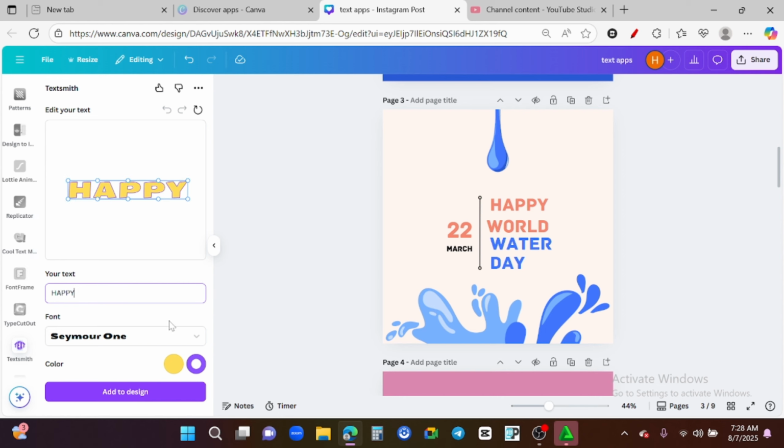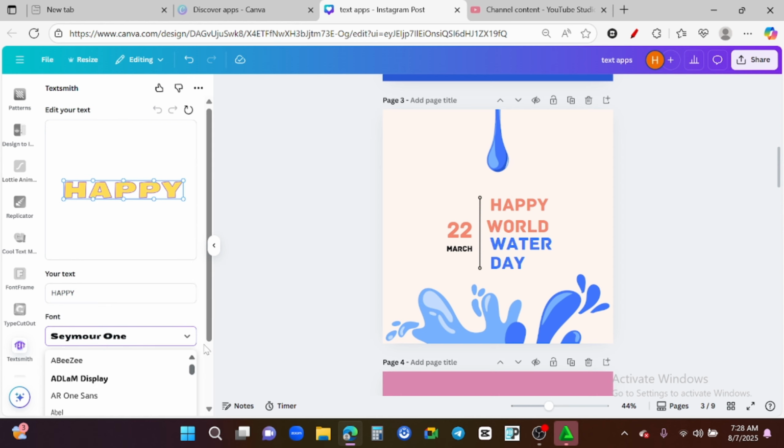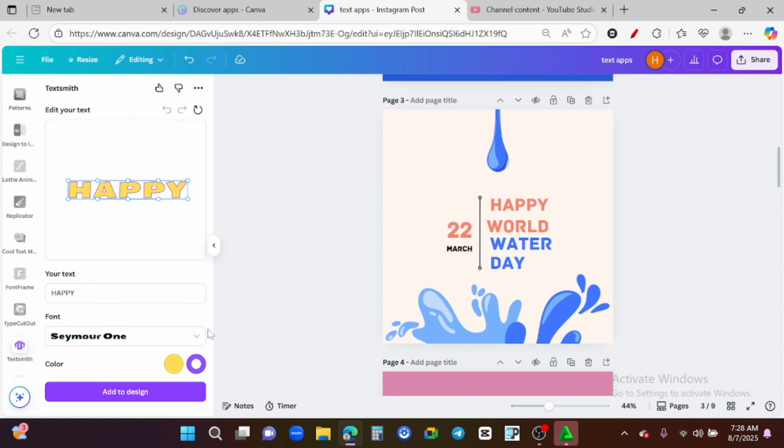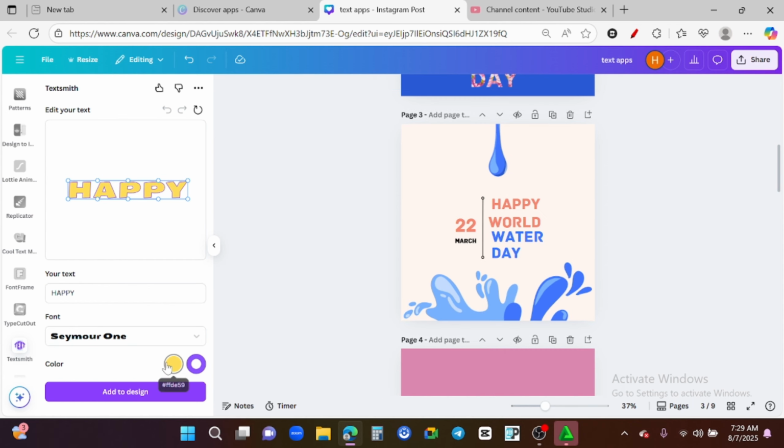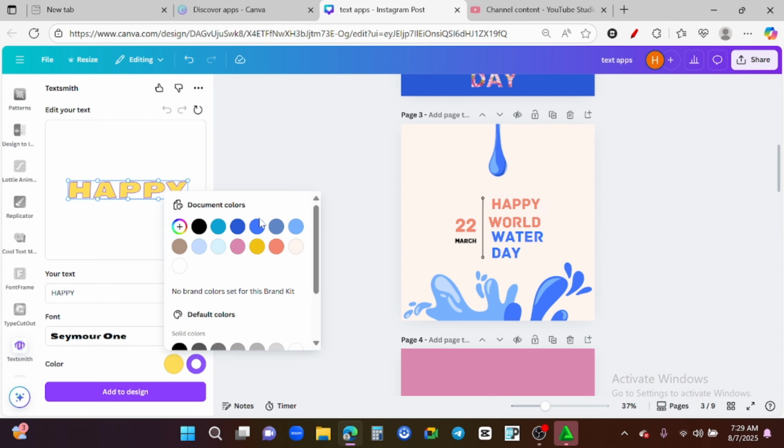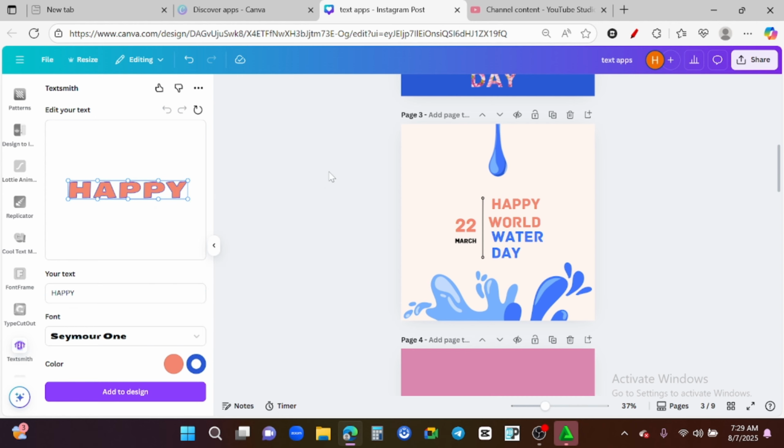Okay. Then you can tap on fonts to change the fonts. Choose a font you are more interested in to work with. Then you can also work on the color. So if you want to change the color, let's say from yellow to possibly this color, just tap on this part and you're going to see the document color. That is the color on this very workspace. So I want to go with this. So can you see? I've successfully changed it. Then for the outline, if you want to change it maybe to blue, okay, this is it.